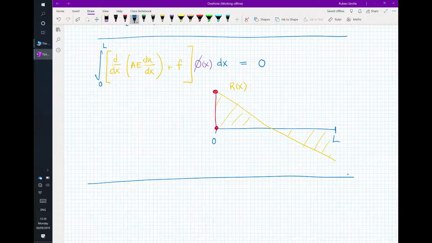The integration by parts formula is quite simple, but I'm going through it. What I have here is the derivative of a product, right? And I know that the derivative of a product is the derivative of the first multiplied by the second plus the first multiplied by the derivative of the second. Everybody knows that. Right? Then, what we are going to do is integrate on the left and integrate on the right. Right? We are taking the integral of this guy and the integral of these two guys, which is what is written next.